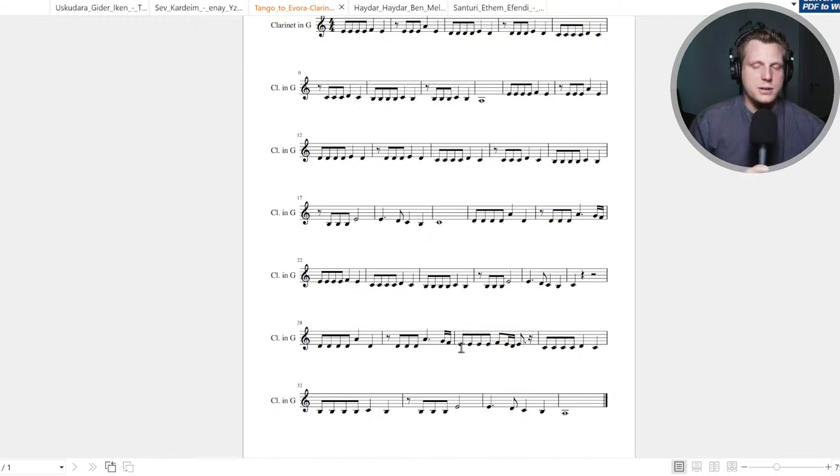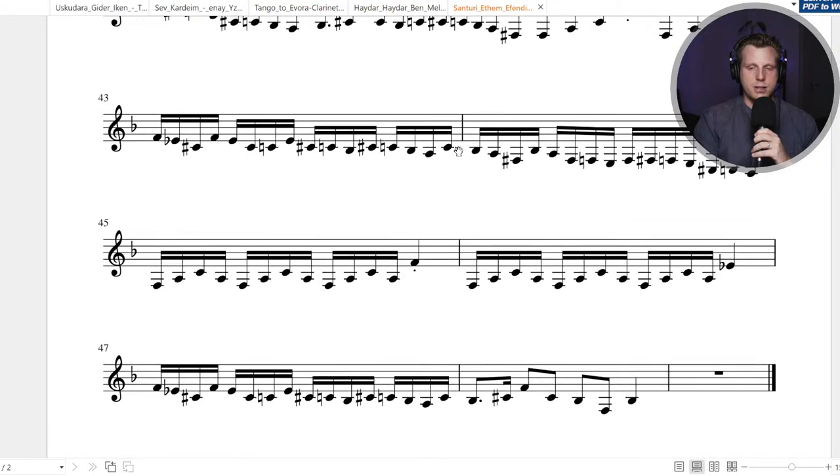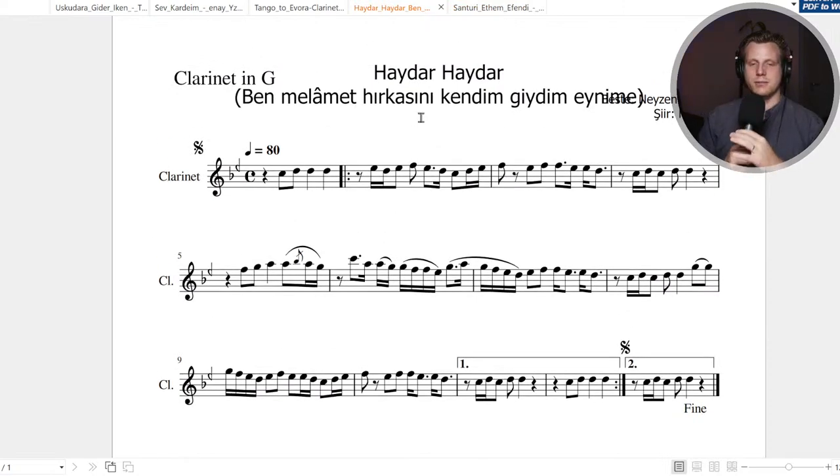Lovely little melody. I think the Turks write beautiful melodies, I have to say. Now, what was that piece of music I was about to play before that didn't really come out? Oh, my Lord. Yeah, that's all a bit too difficult, I think, for today. I thought I might be able to play it, but I'm going to play one more for you called Ben Melamet. Lots of Turkish, Kendim Girdim, another title with a verb in it. But I don't know the rest of that Turkish. My Turkish is poor.